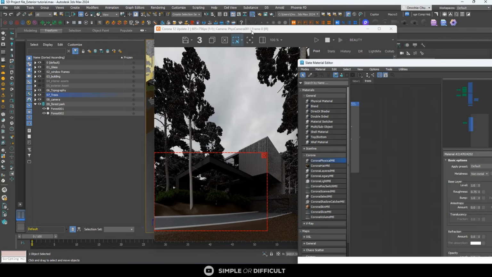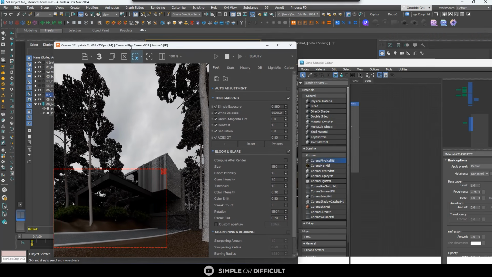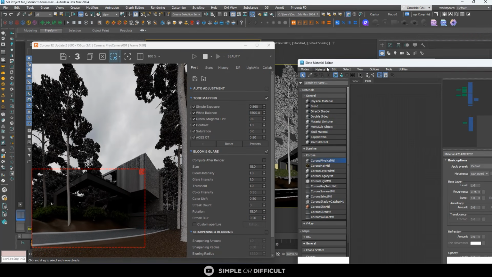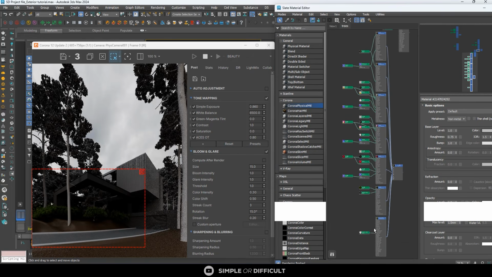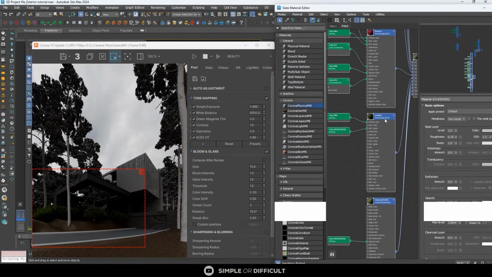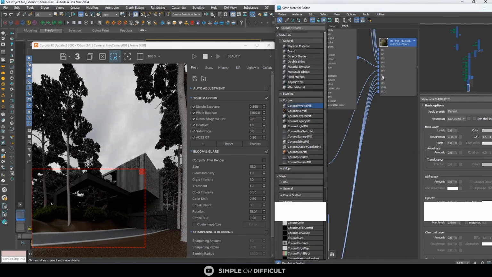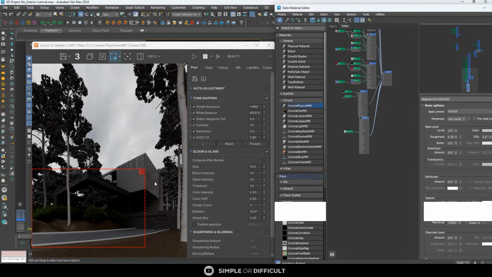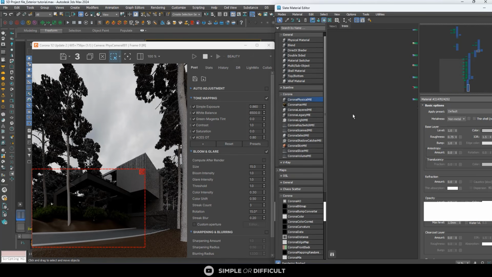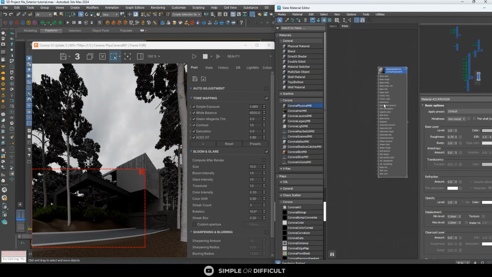So for me to change the material of this, what I need to do is make sure it's selected, then come inside here like we normally do. Get material from the selected. Actually, what I need to do is come here and change it inside the parent material, the one I use for all of them. So what I'm going to do first and foremost is just bring in this normal physical material.